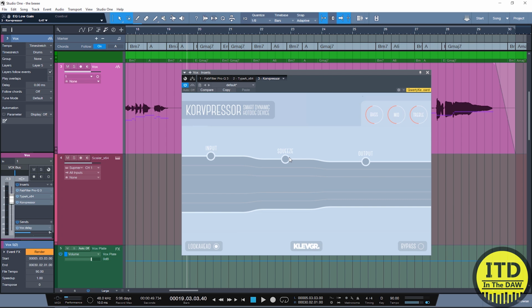And with that said, I think that's going to be it for this video. This is not a very hard plugin to use, but as you hear, it does sound really, really good. The only thing you have to know is that you have a 3-band EQ, you have a look ahead button, you can bypass it right here, and you control your input, output, and your compression with these three sliders. And it does sound really good as you heard. You can obviously make this sound really aggressive and overdone, or you can be very subtle like I just did.